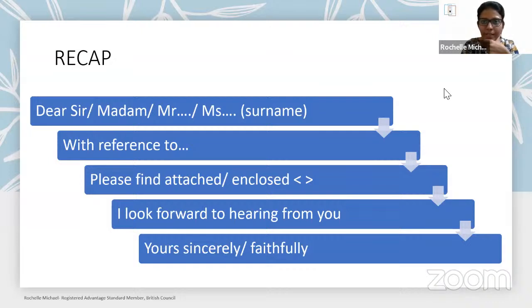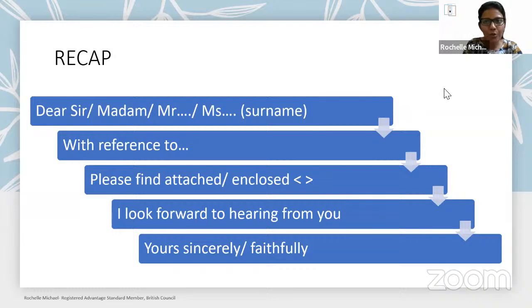"Please", P has to be capital. Every time you start a sentence, the letter has to be capital. So that's something you need to keep in mind when you're writing formal letters. After a full stop, if you're writing another sentence, the first letter has to be capital. "Please find the attached medical report." You don't say "please find the attachment medical report", but rather "please find the attached medical report for your reference. I look forward to hearing from you."